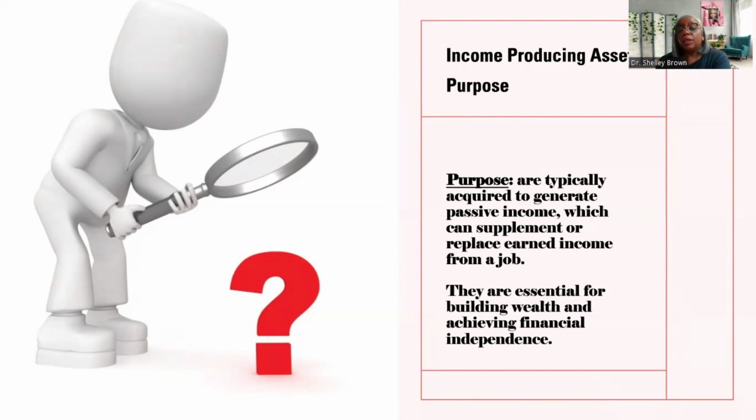And that way, when you are accumulating income from other sources, then you can actually use that income to acquire more income producing assets. And that's what we do. We acquire income producing assets so that they can pay for our lifestyle. And also, when we generate more income, that can go to purchasing more, whether it's stocks or real estate or whatever we have going on at the time.